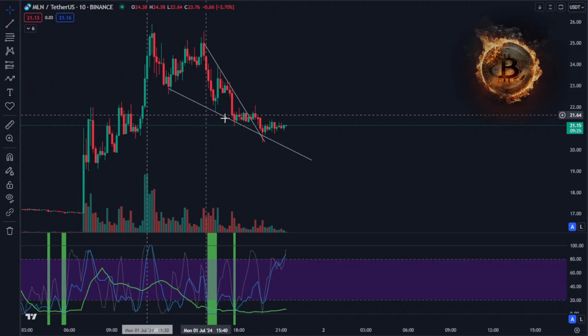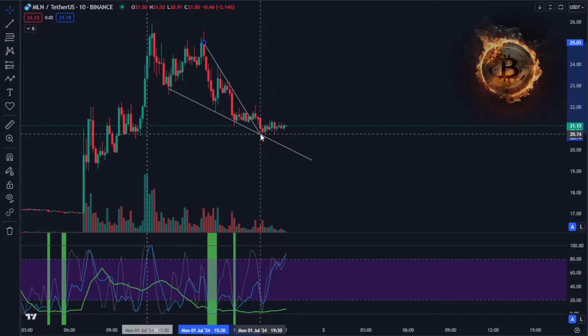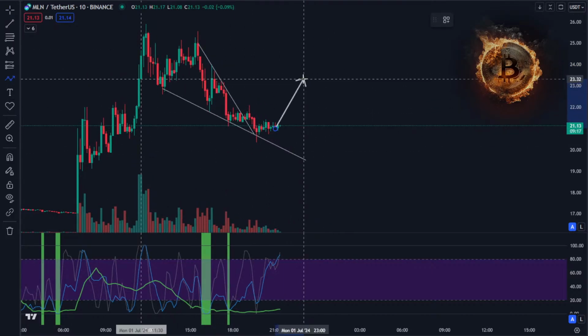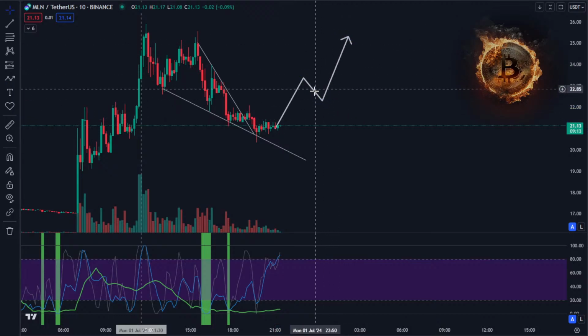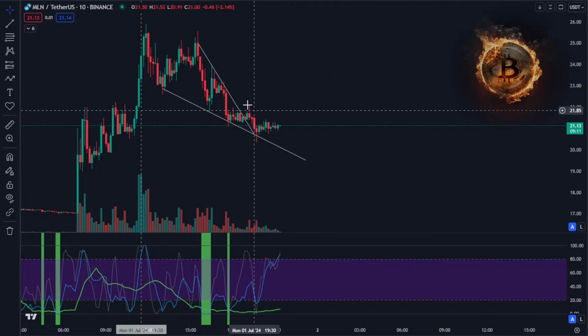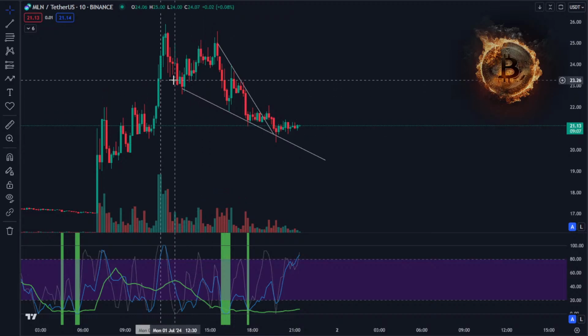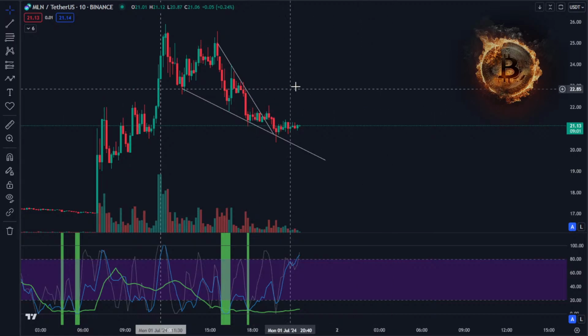Like for example, if I would only count on this pattern here, I would say it already broke up, and that it's probably gonna go up from here and then continue, okay, in some way or another. But I like to always have a second confirmation based on the MTF, and since I'm not seeing an entry here, I'm just simply gonna neglect this one.